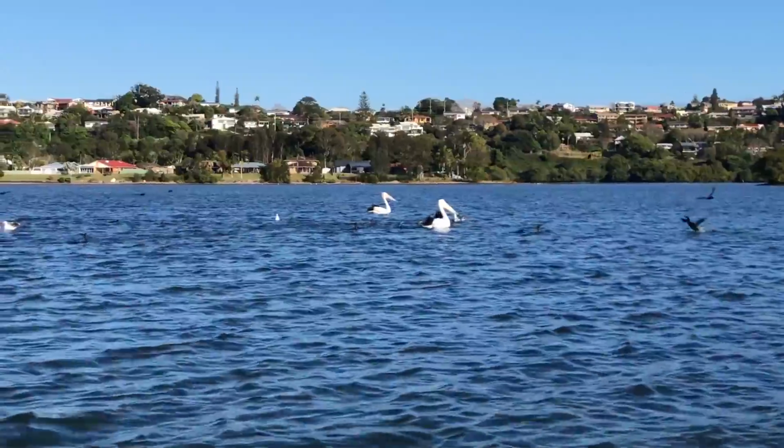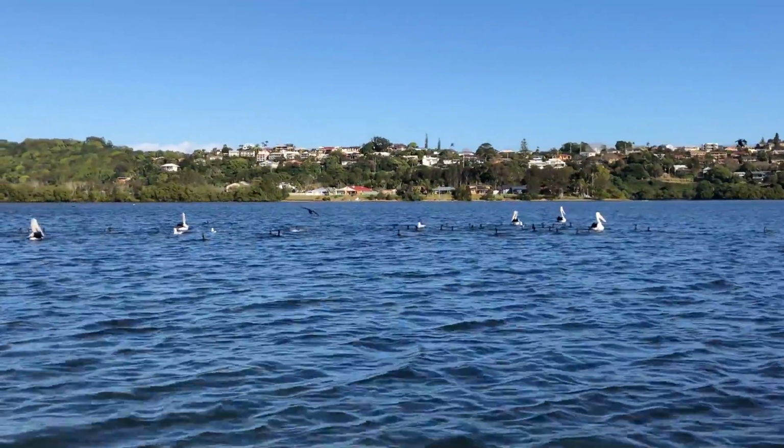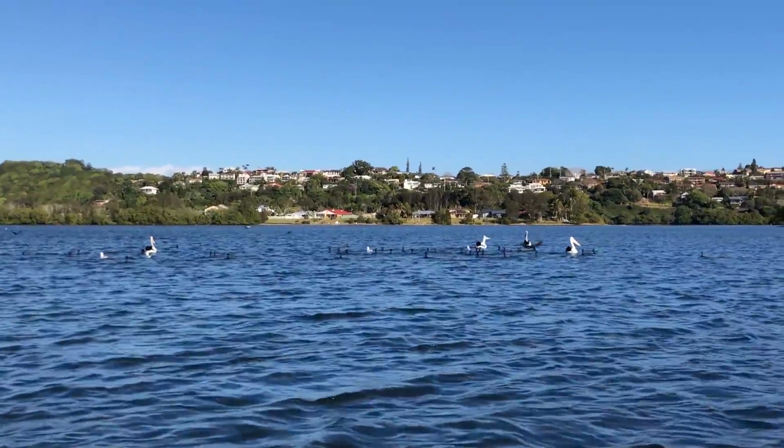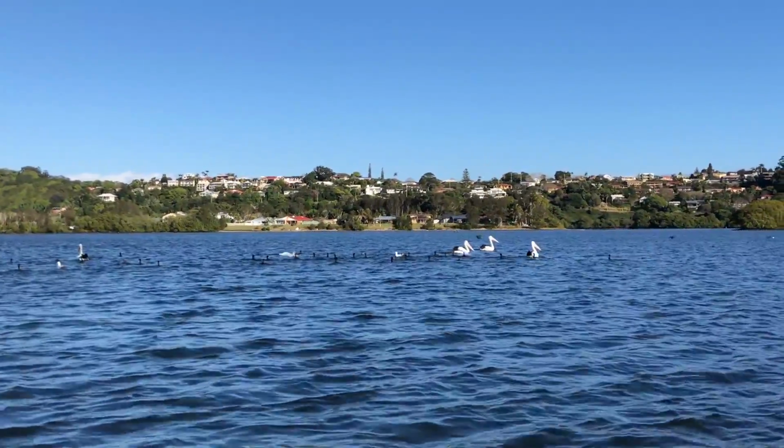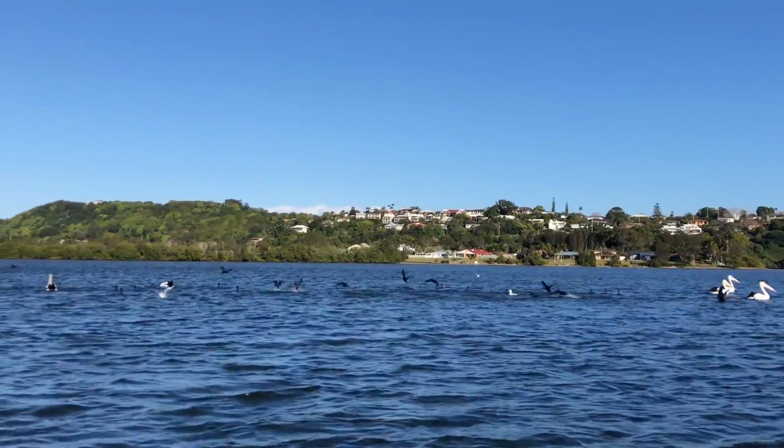Check out these fish, they're just getting gorged on. There's loads of cormorants in there. These pelicans are just dunking in and smashing them. I've got to get over onto those bait balls.